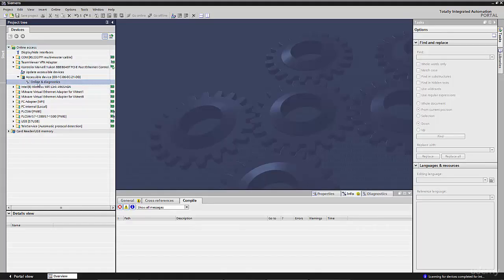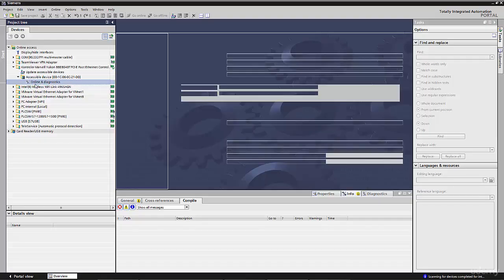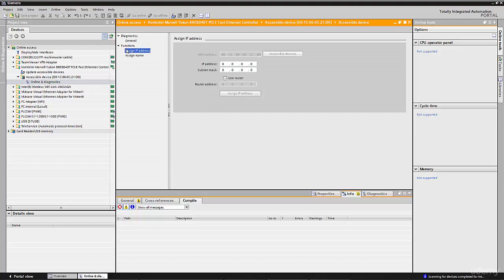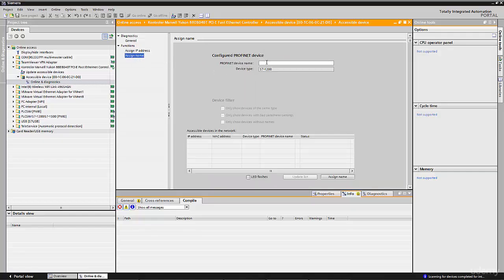When we open the accessible device and go to properties, online and diagnostic, we have some information, but the most important for us this time is the IP address. As we can see now, the PLC has no IP address, so we can give it exactly the address which we want to have, and also the Profinet device name.